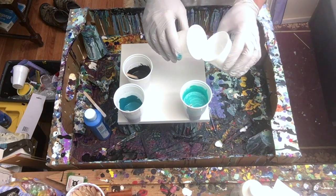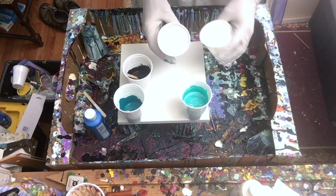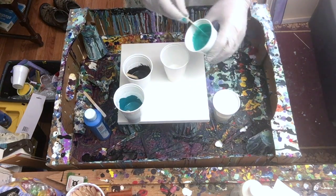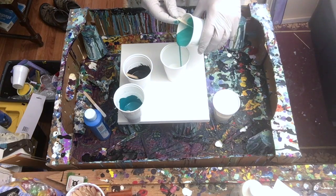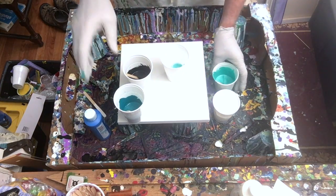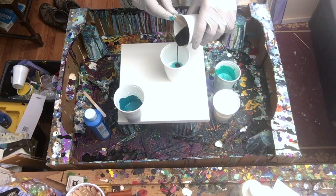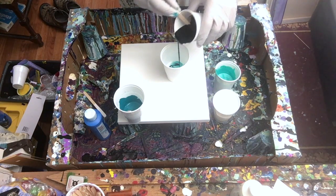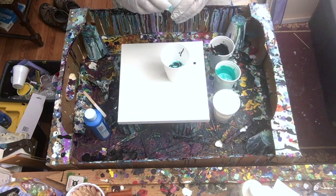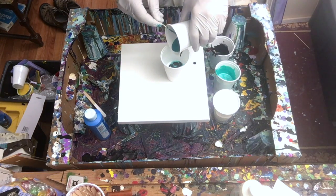So I'm gonna start off with a layer of white, pour that down in there. Next, I'm gonna add a pretty good bit of this beautiful shiny turquoise. Oh, it looks so good. It's doing some pretty cool stuff in the cup. Go with a little bit of black for some contrast. Squirt that around there a little bit. And this really darker tealish color. Gonna put that in there.